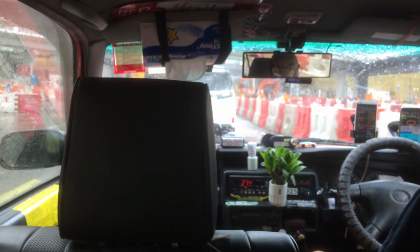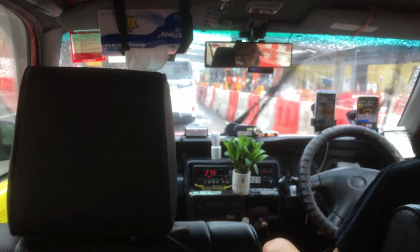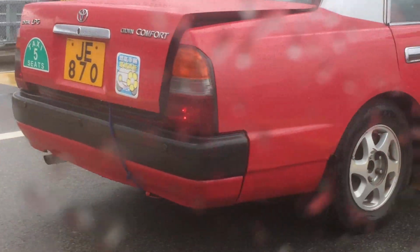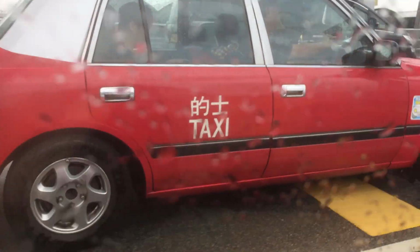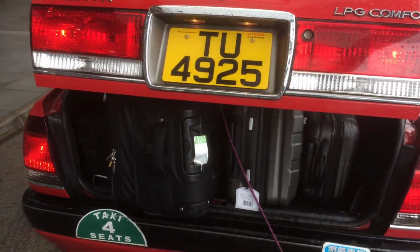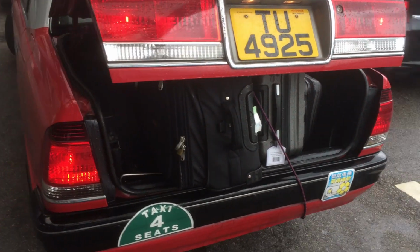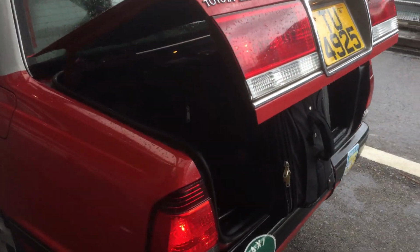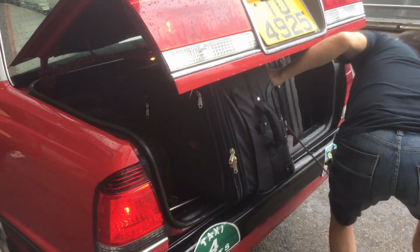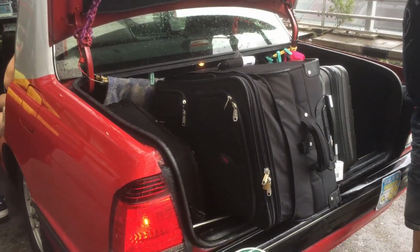As a taxi that often ferries passengers to and from the airport, we did find a bit of a problem. With the cars running on LPG, the cylindrical gas tank is located in the rear trunk and takes up a substantial amount of space which would otherwise be available for luggage. As a result, if you have more than a few large bags, the Crown Comfort is forced to drive around with its trunk lid half open and strapped down, and we saw this more often than not on the way to and from the airport.